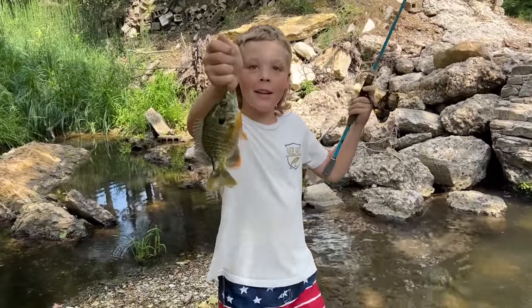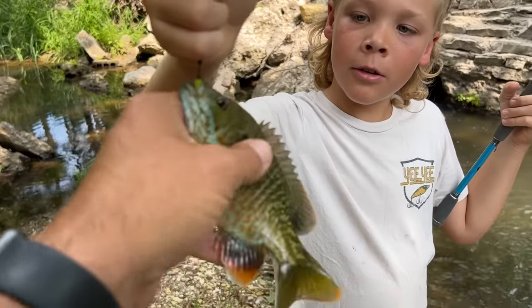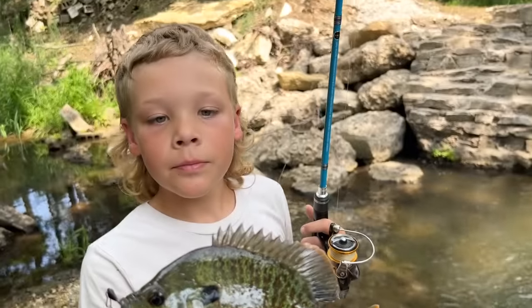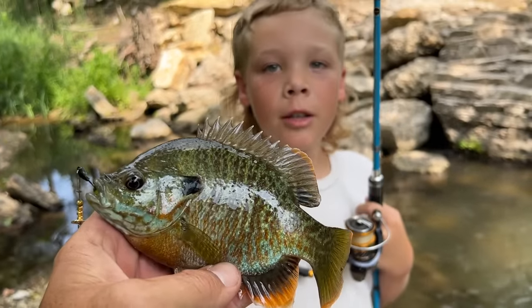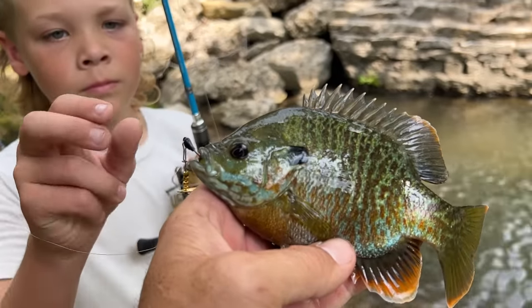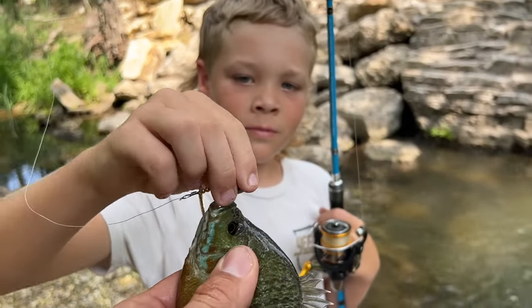You got a hybrid. Oh, so I'm thinking that looks like a green sunfish and a red ear hybrid. That's what it looks like. It is really pretty, isn't it? Yeah, if it's from a red ear, it probably came from the pond. Yeah, it could have originally. Flooded. Yeah. We put a bunch of red ear sunfish in the pond, and the pond drains to the creek when the water floods. So here, I'll hold on to him if you can get the hook out.